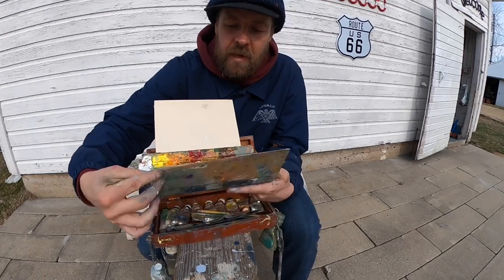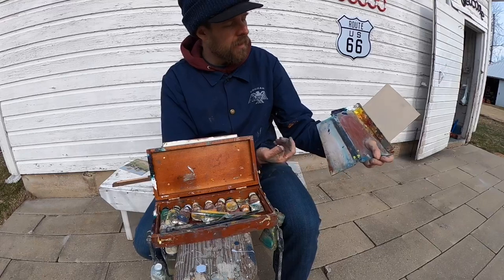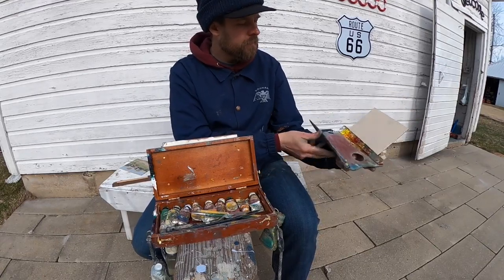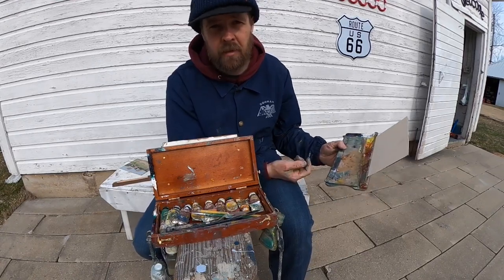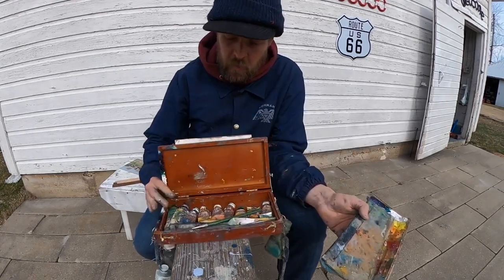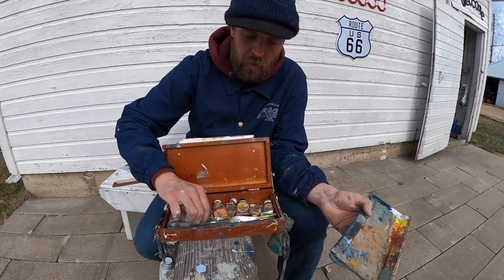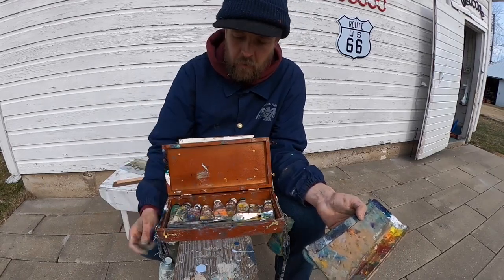I also attached a palette extension to the bottom of my palette. When I have my thumb through the palette and I'm just using it, I have a little bit of extra space and I fold it up. This does not get into my piles of paint. There is room for all of your tubes of paint, and there's also room for brushes, palette knives, pencils, and anything else that you might want to paint with.